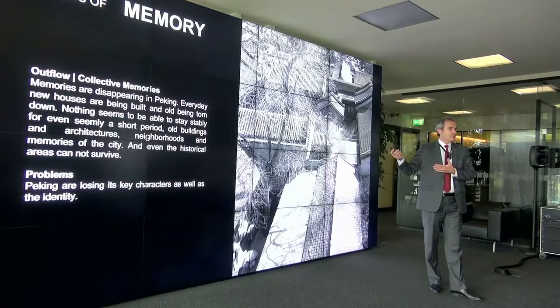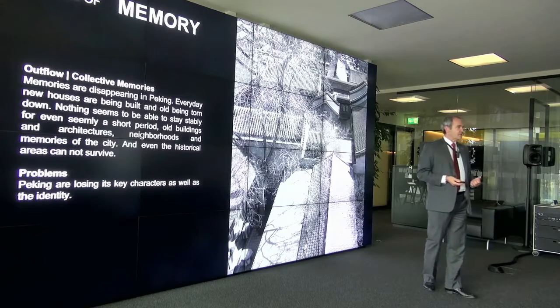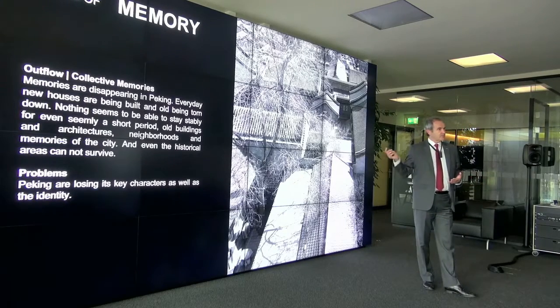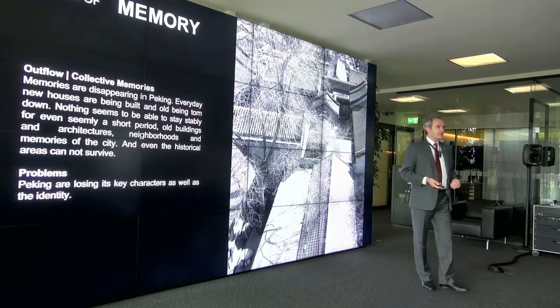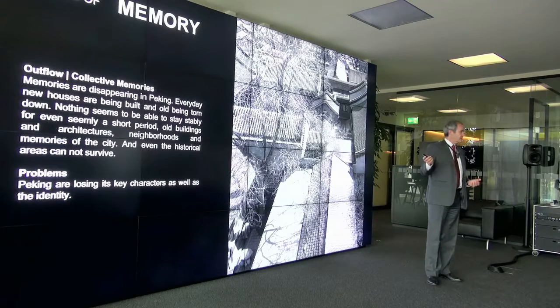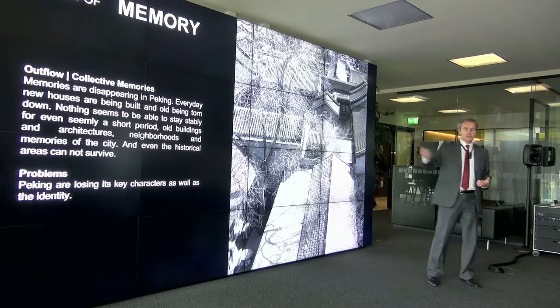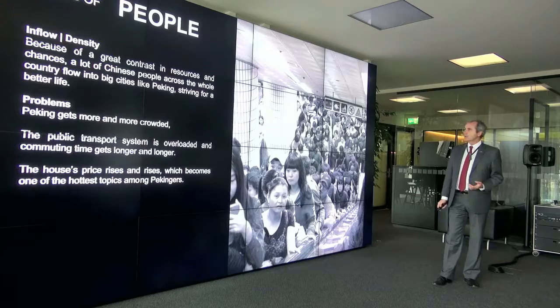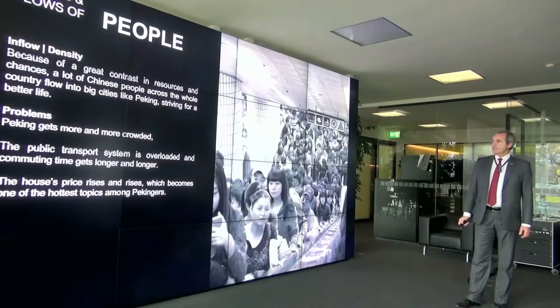So where is the stock and flow of memory in the development for this new planning of a city? Of course, this is possible in Beijing, Beijing being one of the oldest cities in the world that is still in existence at the same place. But for new cities, that stock and flow is very important. The stock is probably not there because there was nothing before, but the flow of memory is still important. And then, of course, the stocks and flow of people.